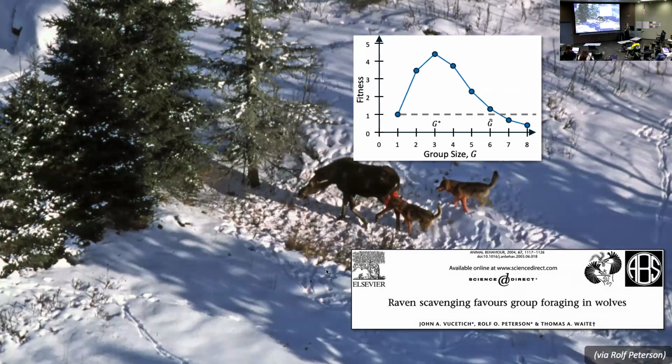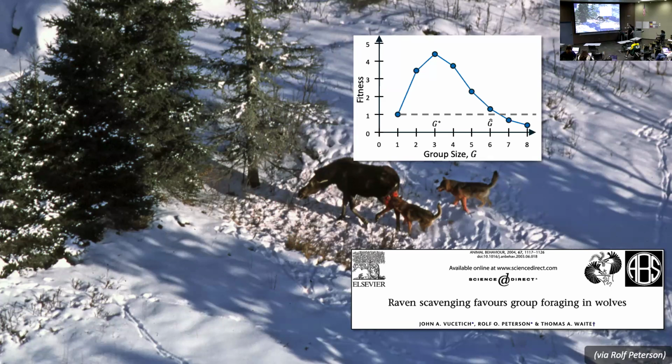Now, things do get weird. There are some examples of animals that do not seem to fit the rule that I just said, and wolf packs are one of them. A lot of people talk about the examples of social foraging, all these crazy things that these wolves do. But when you actually test it, you don't need a lot of wolves in a pack to be efficient, and it doesn't make sense why packs are as large as they are.